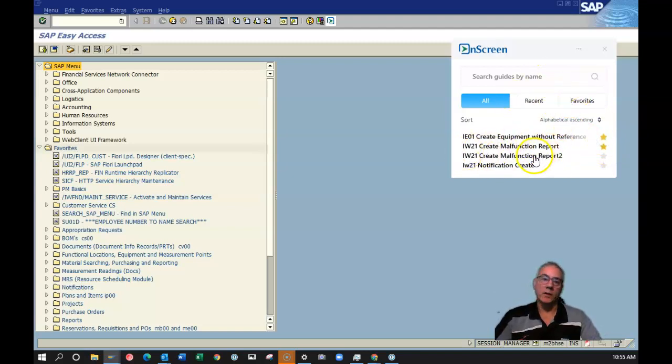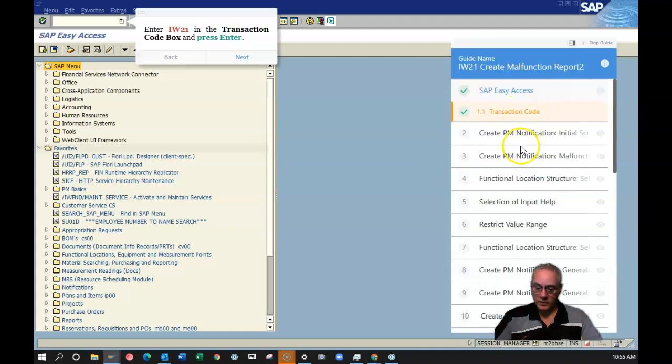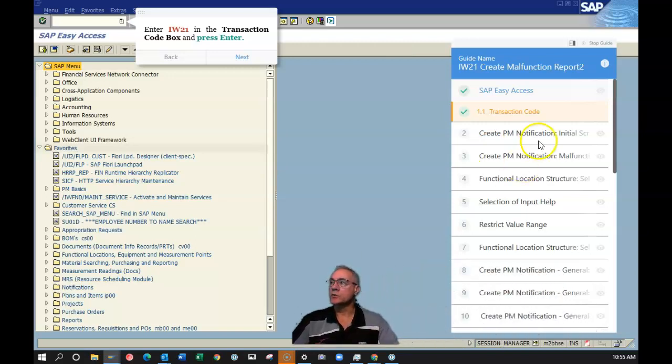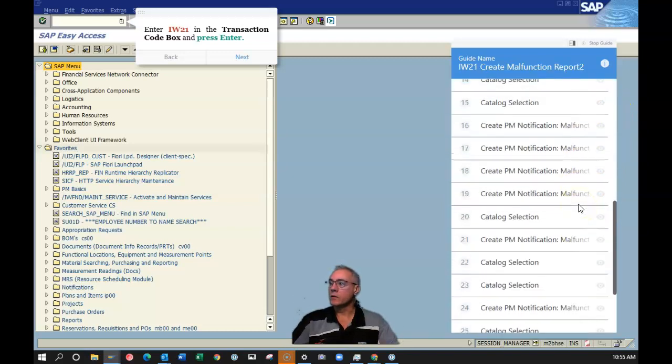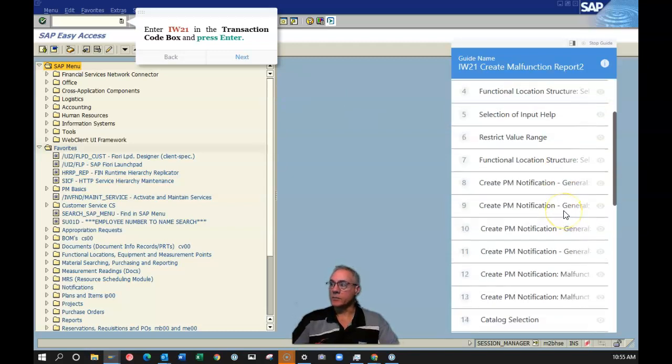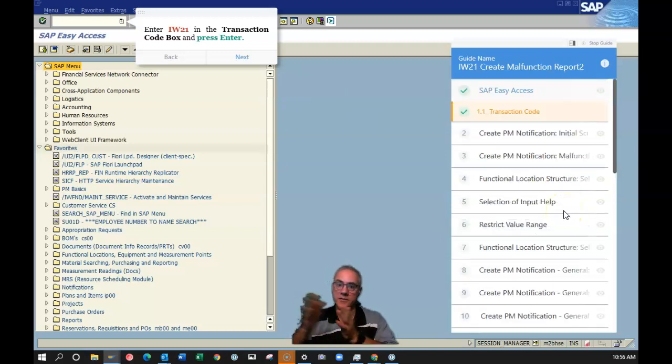So I'll just give you a quick demo of creating a notification with the walkthrough. So this is the walkthrough, and if you'll see it, I'll move myself over a bit. You can see it shows all the different steps that the walkthrough will take you through to get a sense of the detail of that procedure. Now, some of these steps are skipped if the user takes a quicker method rather than searching. They already know the equipment and so on. So I'll give you a quick demonstration of the longest path you would take.